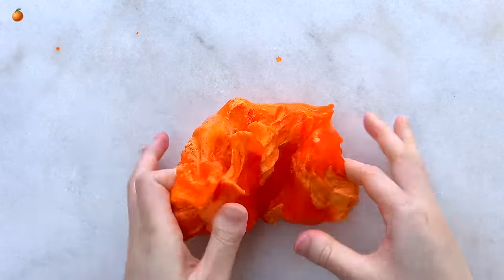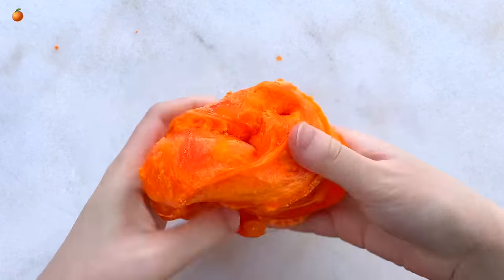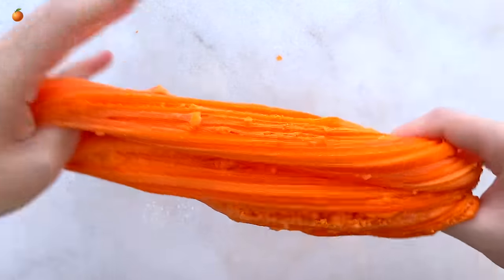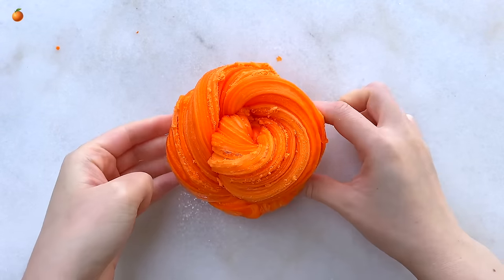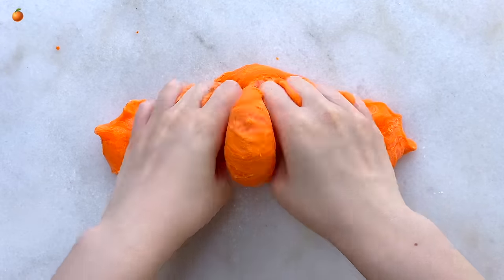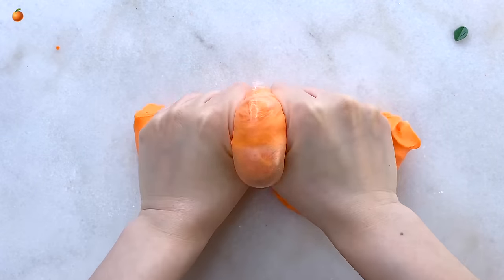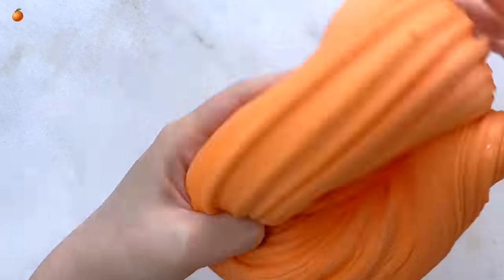I personally think a bit of instant snow does improve a clay slime. This texture is super addicting to inflate. The scent though isn't my favorite, and I definitely think it can be improved. It's not the most realistic orange juice scent I've ever smelled. This one smells more like an orange cleaner, but it does have a fresh fruity citrus scent.